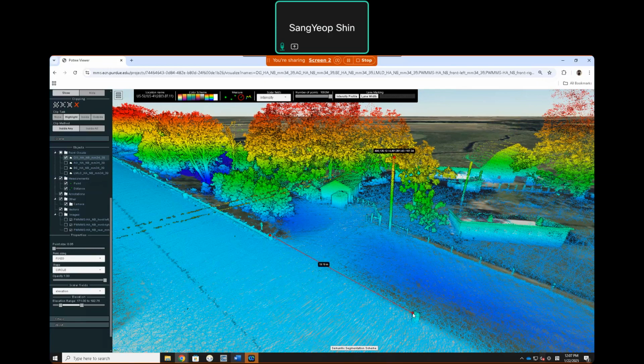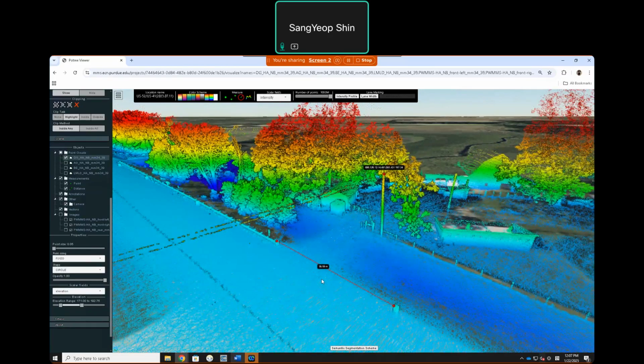Once you determine your second point, click left click again, and you get your distance measurement here. If you do not want to measure further, click the right click, and you just get this distance measurement here.